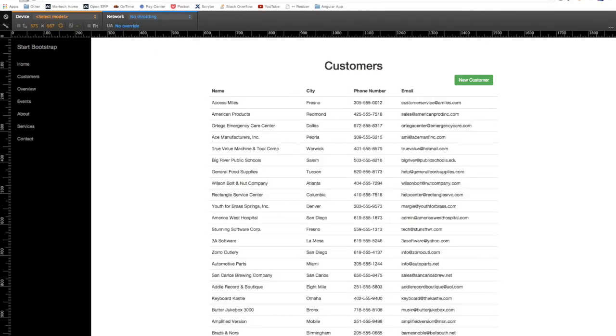If we go back to our list of customers, you can see when the page loads, some of the HTML loads first, and then it kind of flashes and all of the data shows. That's because the HTML loads, and then once the server comes back with the call, then it loads the data. Well, that's okay, but it looks a little choppy, and it's not really the best user experience.